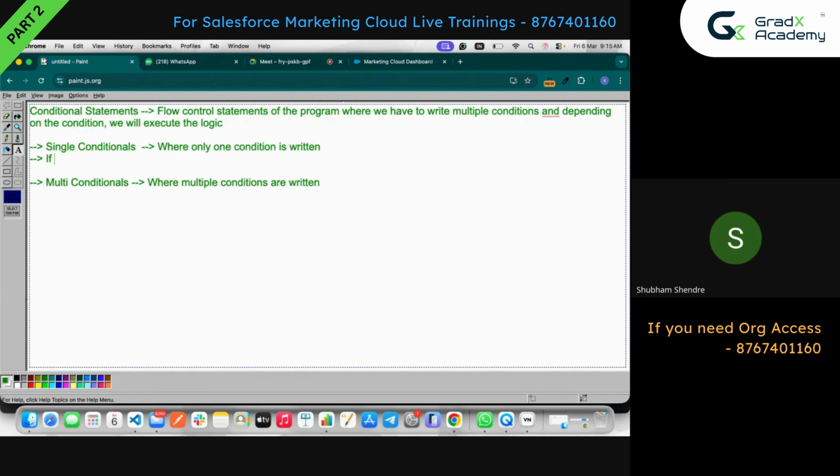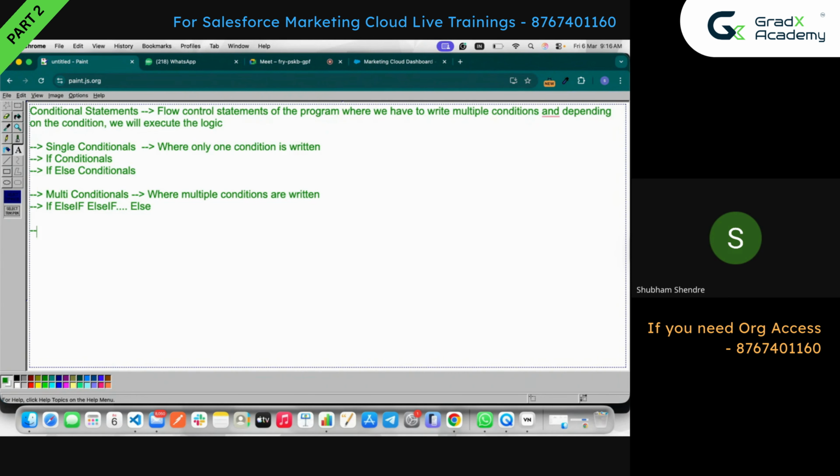First is if conditionals, and second is if else conditionals. Then we have multi-conditionals. In the multi-conditionals, we have if, else if, else. So these are the three types of conditional.